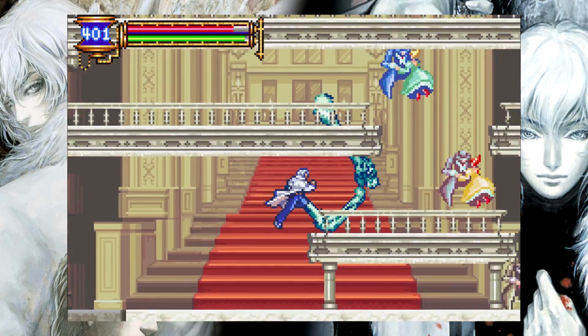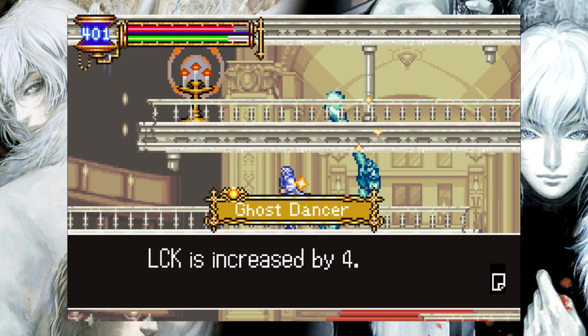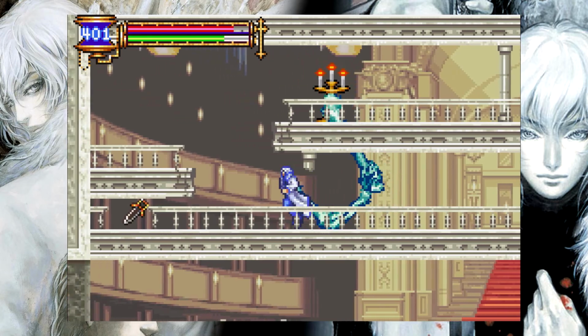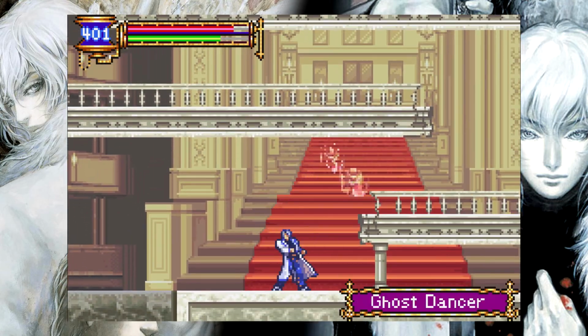Here I'm just trying to remember where does what go. Yeah, see, it was right there. That's when it happened. I was just like, okay, good, that works out. Basically, your luck stat can help increase the odds of souls appearing and items dropping.